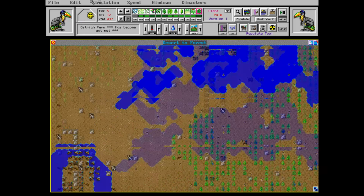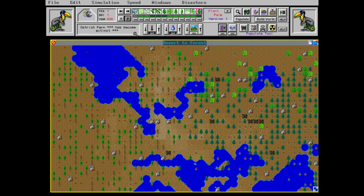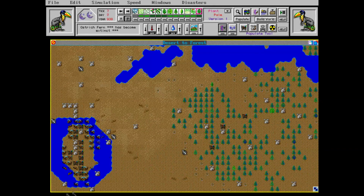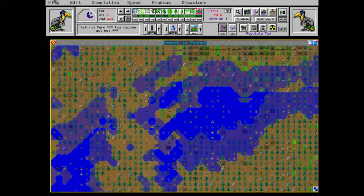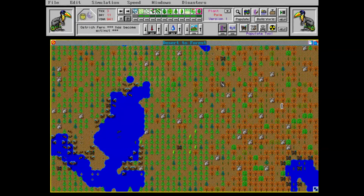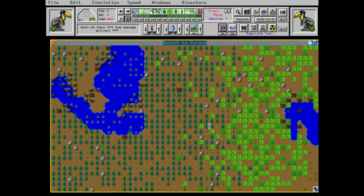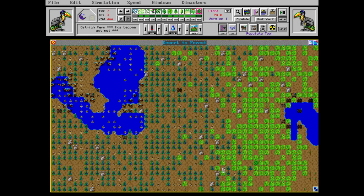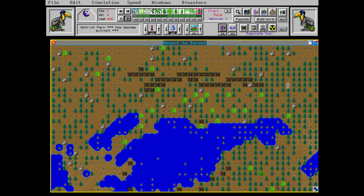I wonder what'll happen if we go to Ultra Speed. Oh yeah, there we go. The Yellow Jackets, they're buzzing around, they're dying. Are there any other, it seems like the Yellow Jackets, oh no, oh my god, look, there's plenty of Yellow Jackets over here as well. Okay, the Willows, it looks like the Willows are giving the Balsam Firs a run for their money. There are no palm trees left, but there are plenty of poplar trees.